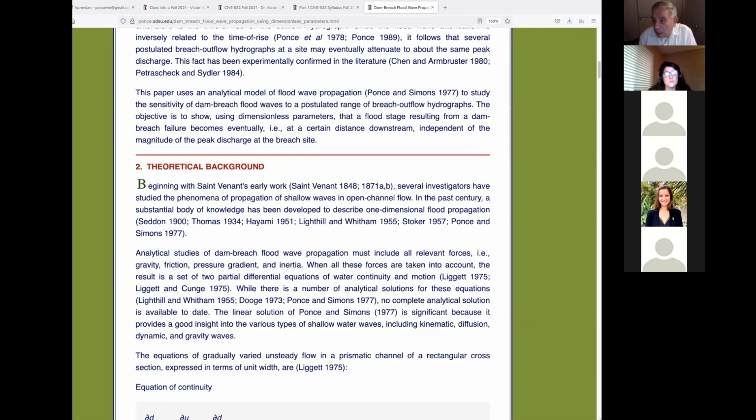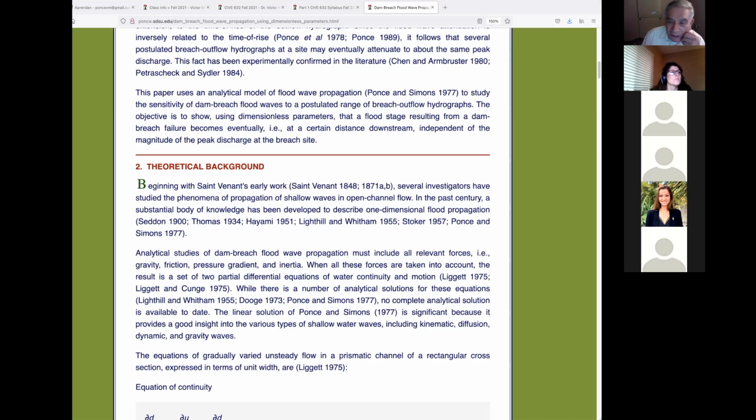Let's say that we find the location where these 3 hydrographs should meet. So then we can say that if a town is downstream of that point, you already know the flood on that town. But if the town is upstream, depending on how close it is to the dam, you really don't know the size of the flood. You might as well go conservative, meaning the high flood, not the low flood. You understand what I'm saying? If you're close to the dam, it would matter which of the 3 solutions. But if you're far from the dam, it doesn't matter because they're the same as far as the attenuation, that is the diffusion, is concerned.